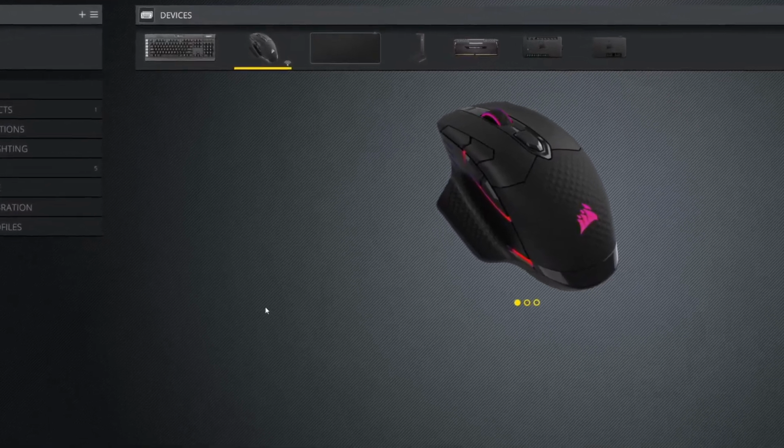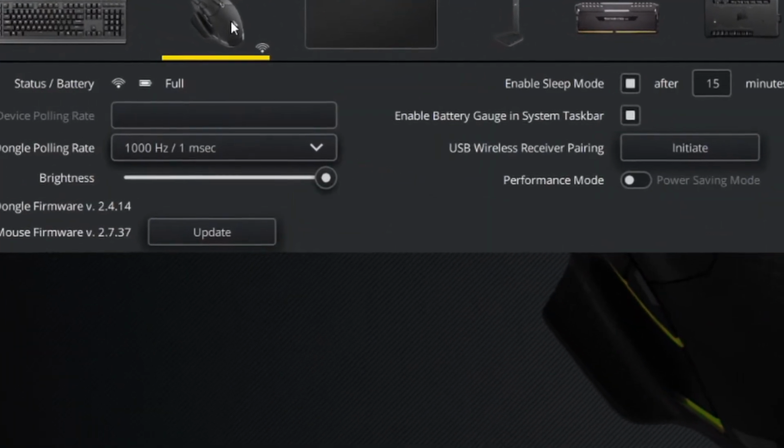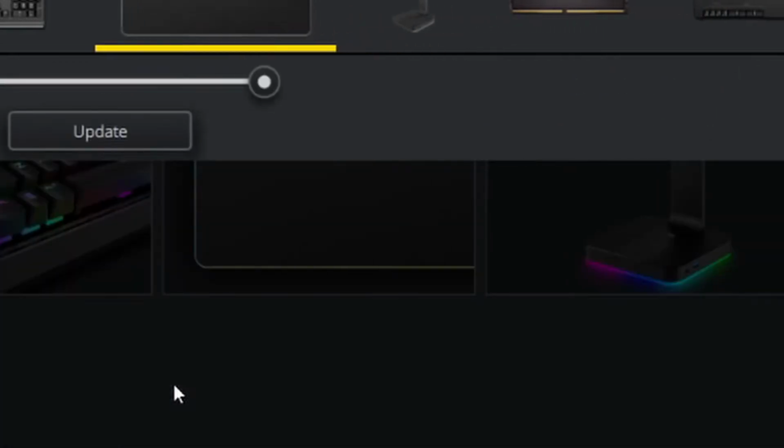One other feature that it does have is a higher polling rate, essentially the frequency that it connects with the wireless transmitter, so you're able to increase that for a little bit more sensitivity when you're gaming. I've seen some mixed reviews, from those that are much more technically inclined than I am, as far as actually testing if that polling rate is successful or if it works better.